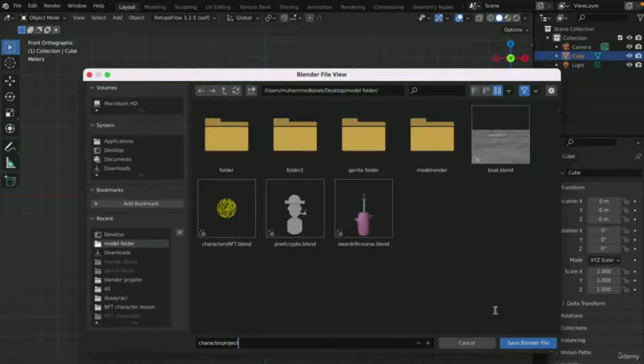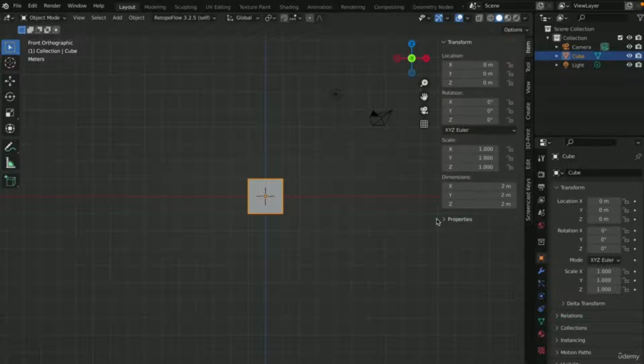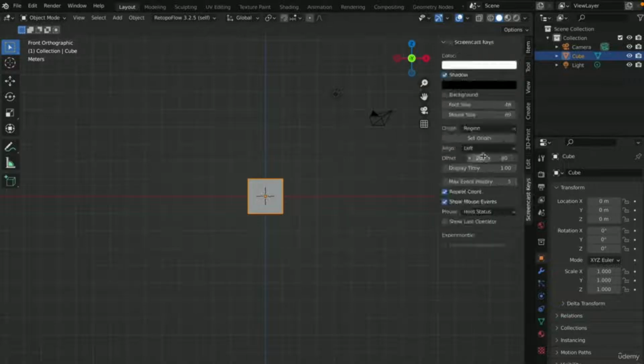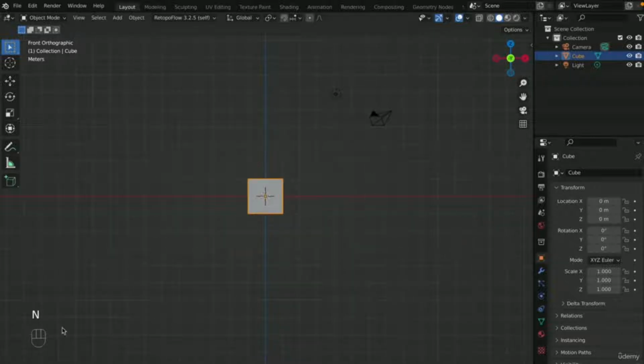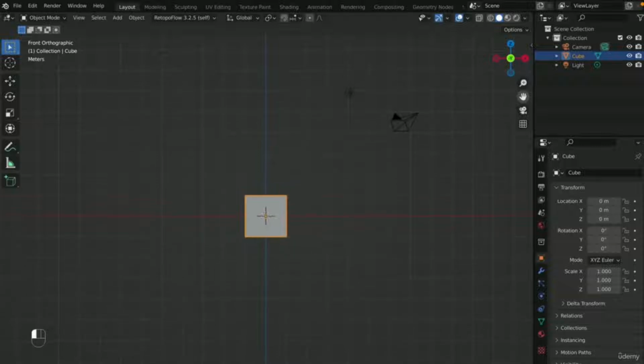Yep, and I will save my Blender file and I will open the screencast. Yes friends, now you can see my buttons from the scene.